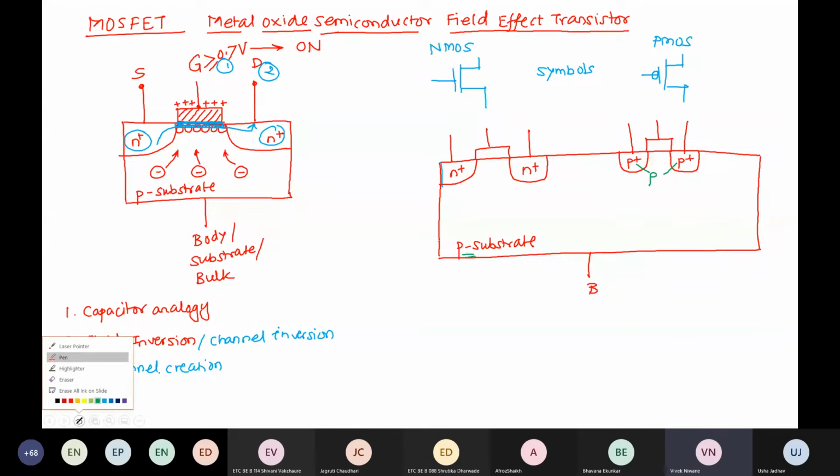So क्या करें? अभी ऐसे तो नहीं कर सकते पर सबस्ट्रेट में कि भाई कहीं पे P सबस्ट्रेट बनाया, कहीं पे N सबस्ट्रेट बनाया, ऐसे नहीं होता. पूरा का पूरा जो वेफर है वो एक ही होता है आपका. ओके, एक ही टाइप का, आइदर N टाइप का बना लो या फिर P टाइप का बना लो. Okay, you have to have only one type of material in the substrate. तो क्या करें? So for this we do have one solution.